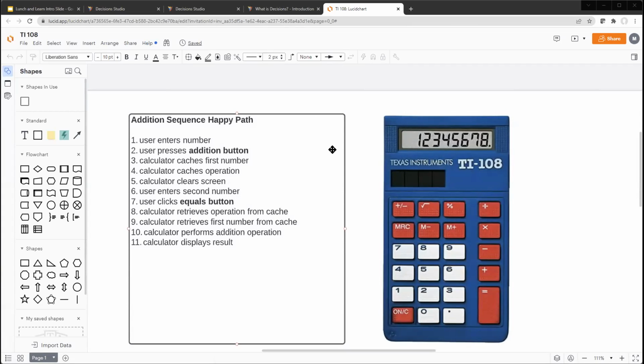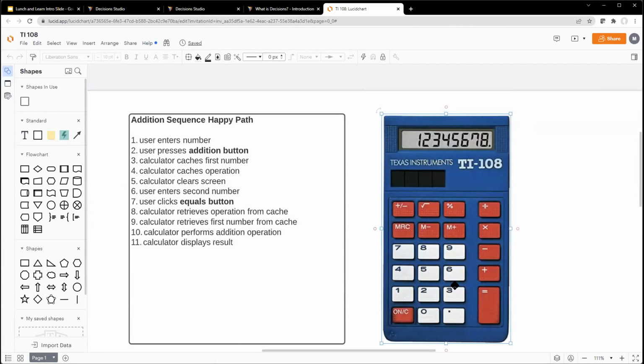I started building this. It's actually more complicated than I thought. As I've been thinking about how this calculator operates, I've found it to be pretty well designed. It's pretty intuitive to use. Maybe that's just because I grew up using it in elementary school, but with just a single screen, a single display that can only display one number at a time, it's pretty intuitively able to do these functions here. I'm focusing on just these 4 simple add, subtract, etc. functions, but I wanted a form in decisions to match that exactly.